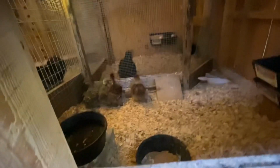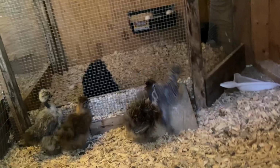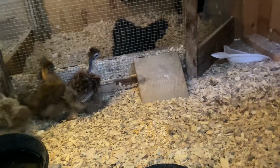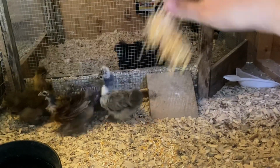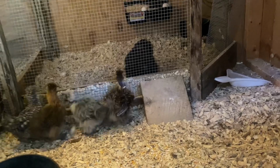These babies are around 2 to 3 months old, and they are just starting the process. I'm just going to give them some treats, and then I'm going to do the call at the same time. They haven't had a lot of treats yet. I've given them some watermelon and stuff, so they're really kind of wary of it. But once one figures it out, the others will too.